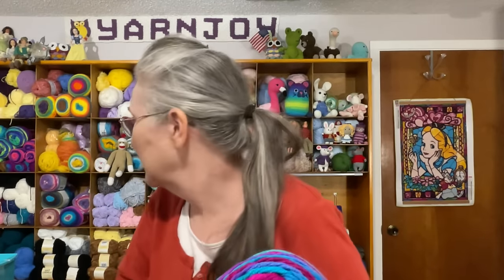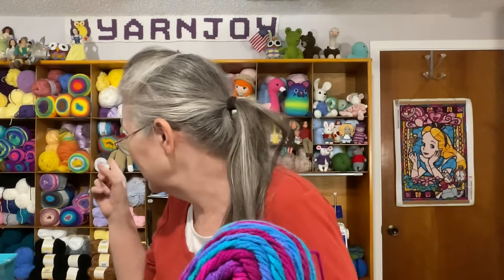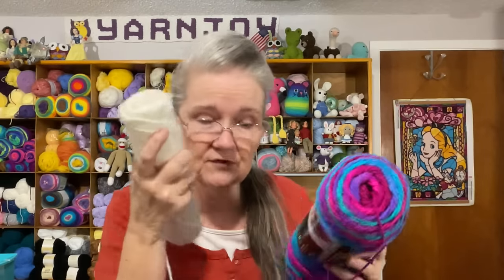The colorway I've got is called Polo Stripe. I have two jumbo skeins — one here and one in my bucket — and at least three of the standard-size skeins back there. The jumbos are 10 ounces and I think the standard ones are around three and a half ounces. I've got a lot of it so I think I'll have enough. For the stripes I'm using plain Red Heart Super Saver in white. Here's how it's coming out so far — it's a corner-to-corner so it's working from the bottom corner.